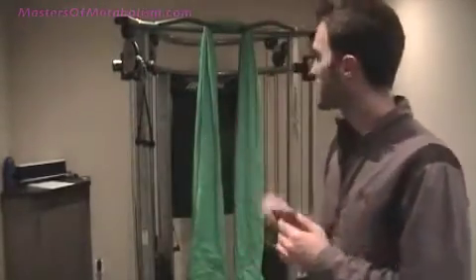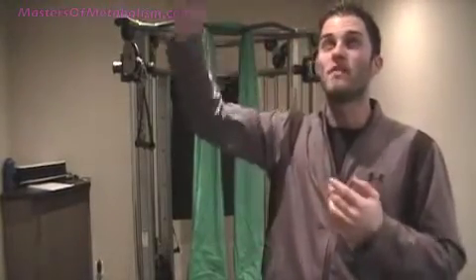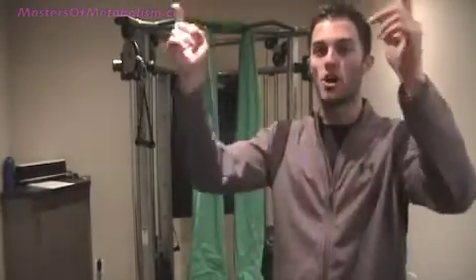The first exercise I'm going to show you is a body weight inverted row. You see this a lot with people that use a TRX suspension trainer, and I use that a lot with my clients here at Boom Body Shaping as well. But an easy alternative — because a lot of people don't have a TRX — is to use just a regular bed sheet wrapped around a chin-up bar, a rafter, a bar, or even monkey bars at a playground. Everyone's got a bed sheet, so it's a very cheap alternative to a TRX.